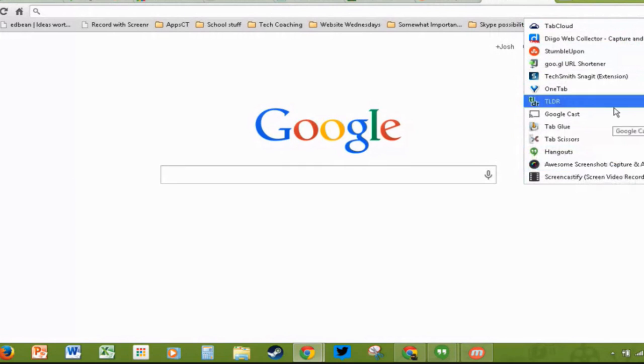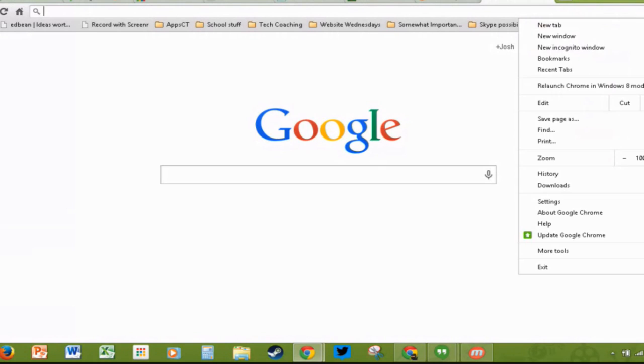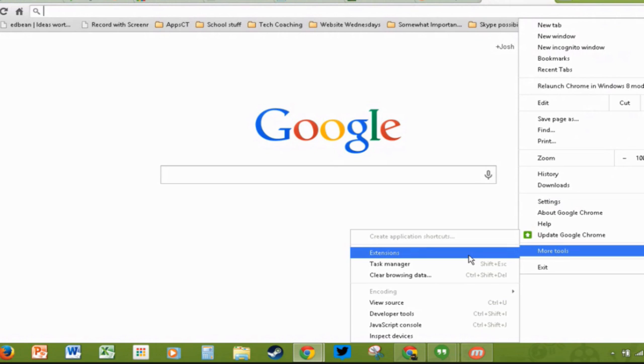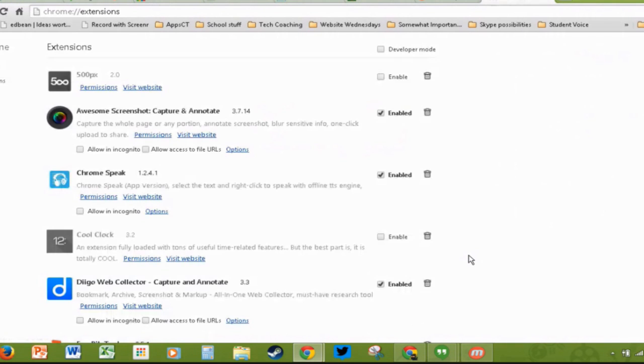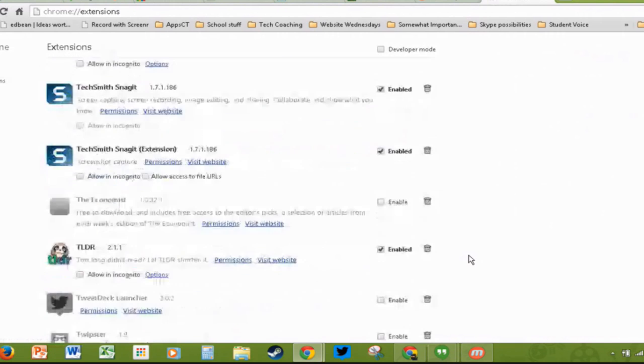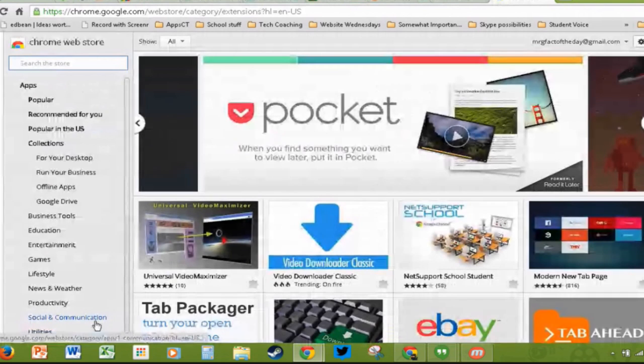And if you want more of these, and let's say you don't have any extensions and you're looking to get started tonight or in the future, you can click on what I call the tray bar in the top right. It's a place to get to your settings. And then I usually go down to the tools section and go to extensions from there. Basically, I'm just trying to get to the Chrome Web Store, and I know there's some faster ways to get there, but this is usually the direction that I go, because it puts you right in the extensions search category.